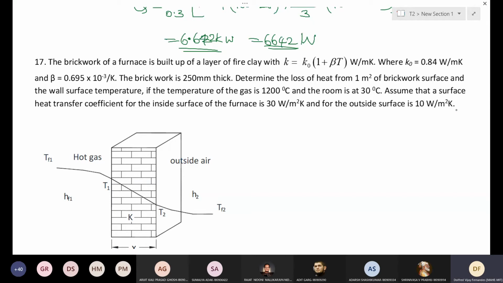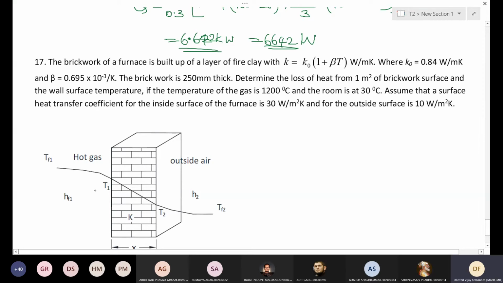If we know T1 and T2 we can estimate the rate of heat transfer very easily. Just take the average of T1 and T2, substitute into the formula, obtain K mean and use the same formula which we used previously. But in this case, we don't have that liberty. So we have to solve simultaneous equations to obtain the temperatures here.